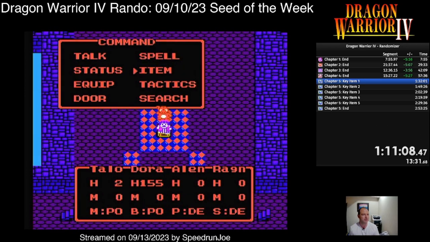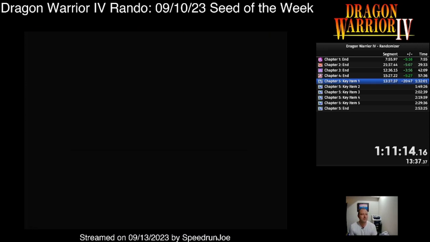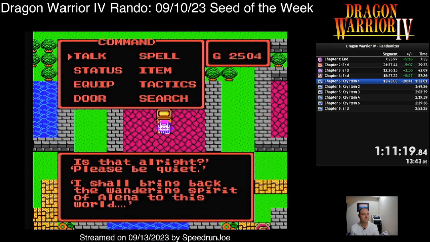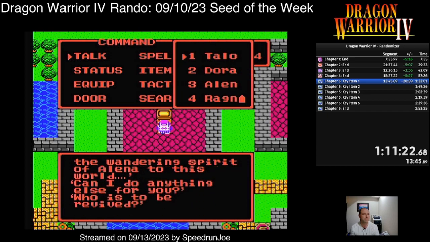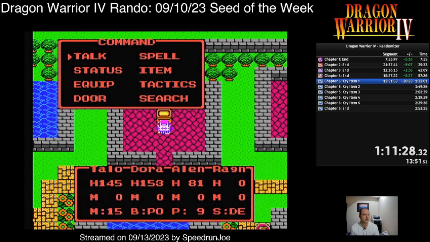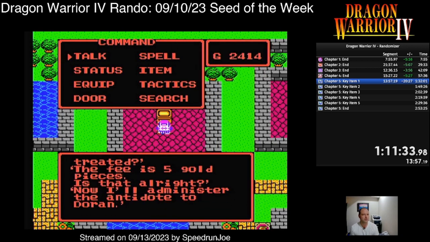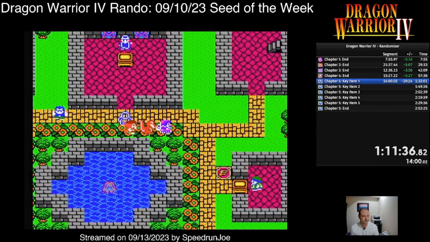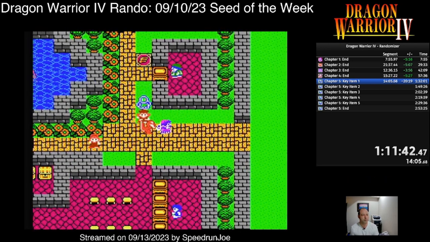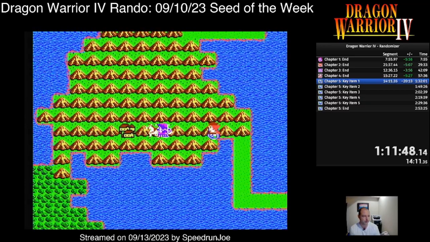Can we at least grab this last chest? Yep, money to lose. Okay. Actually, I didn't mean to do that, but that's alright. Wait. Doran needs a detox. We won't buy anything yet. Okay, so we're... Oh, wait, not that way. This way.